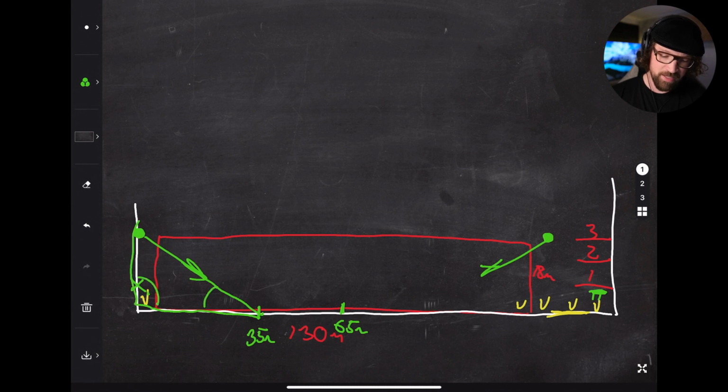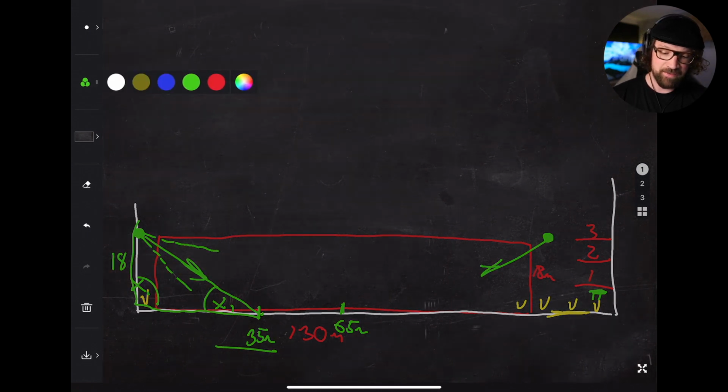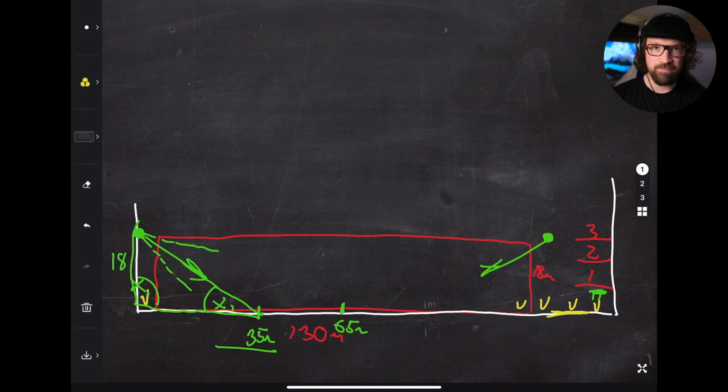So we have 90 degrees here, and we want to calculate this angle, x1. We know this is 35 meters here and 18 meters here, so we can calculate that angle. With 30 degrees beam width, this antenna will be covering something like that. But remember that even outside of the main beam width of 30 degrees, it will still be covering quite a lot. The requirement was to not only cover everything on the ground level, but also at 18 meters high. So we cannot tilt it too much. It must be a good balance.